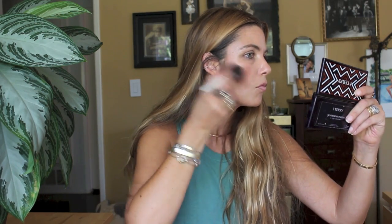If I'm feeling like I have extra time, I might take a little bit more of this bronzy brown luminous stripe, whereas these are not particularly luminous. They're almost matte in nature, creamy matte. This is a luminous one, and I can actually add it across my contour for a touch of luminosity. That's more evident outdoors than it probably will be in.